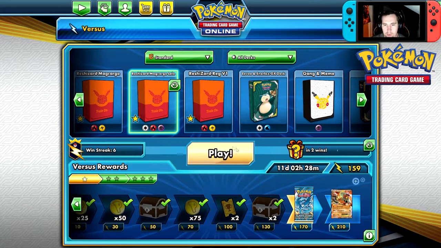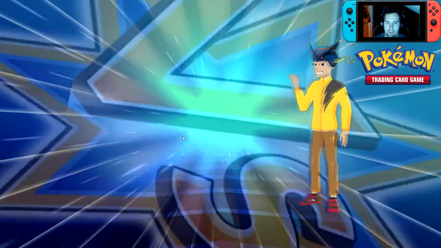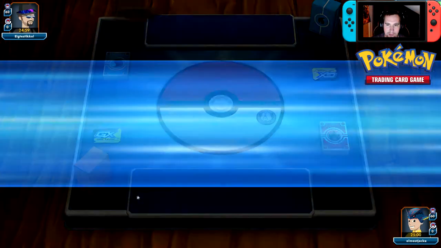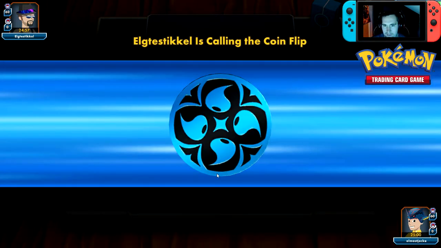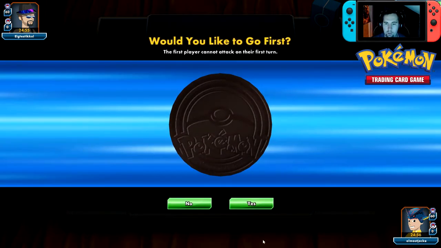Oh yeah, a Plasma Storm. I can't wait to open that. Oh my god, I always say that it's a bad sign when you're looking super long for an opponent. Oh, water. Is this the Blastoise? Or the Articuno one? I don't like that either, to be honest. I want to coin flip. Do we want to go first? Yes.